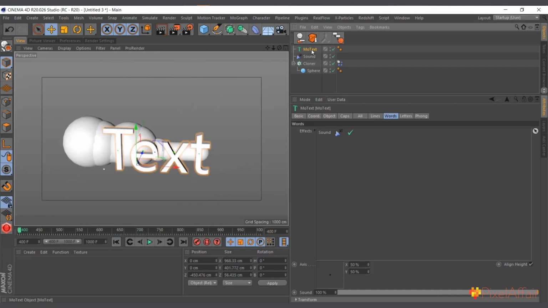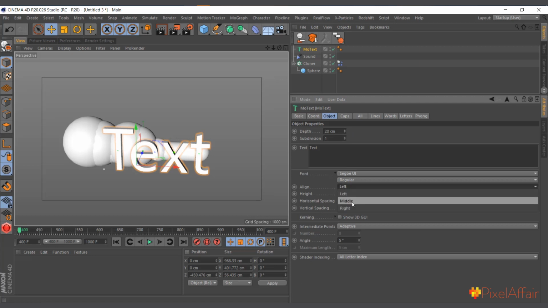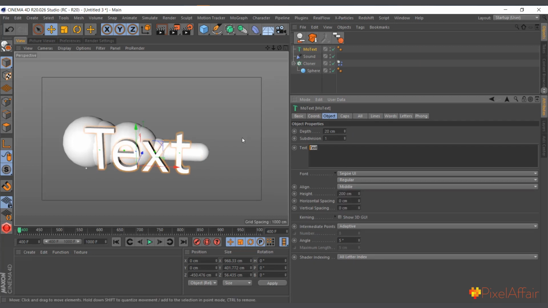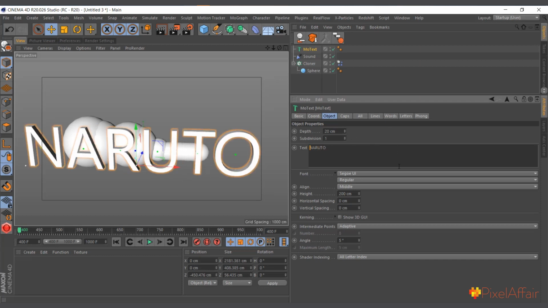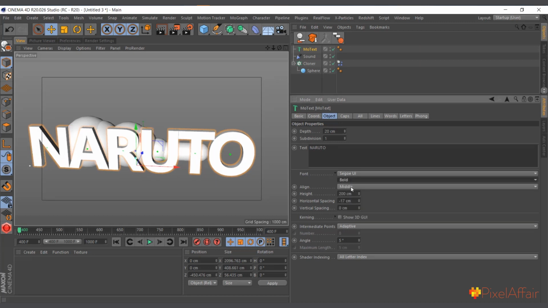Then the next thing is I'll come in here and change the text. I'll align it to the middle, and I'll use Naruto's name. I'll change it to bold and increase the depth to even 60.